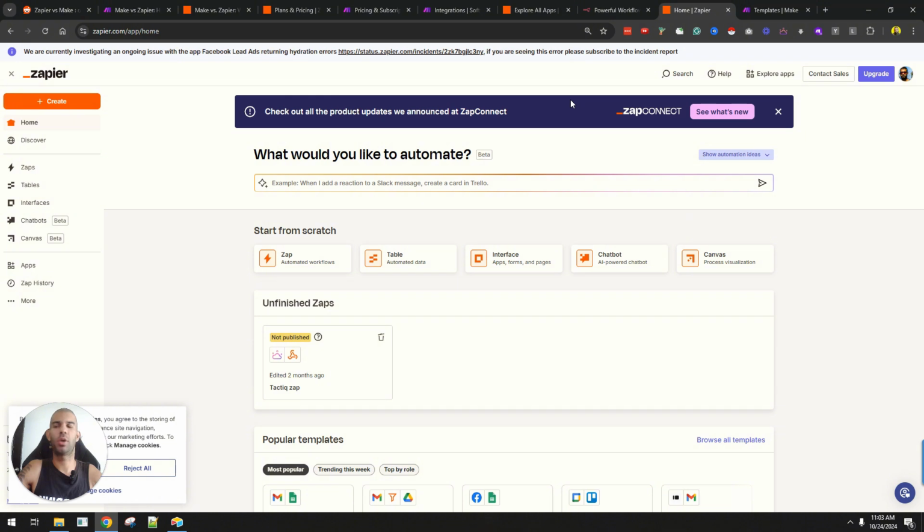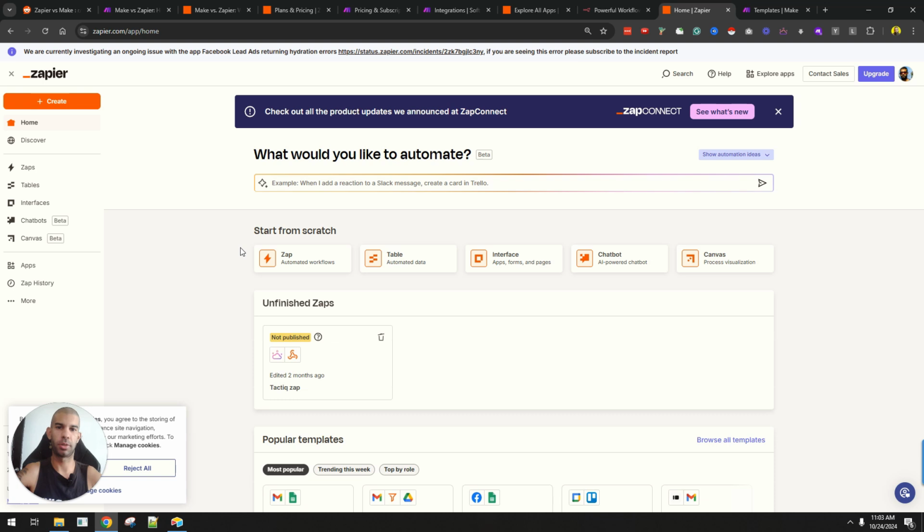Then again, there were a couple of instances, I guess, where I needed to use Zaps or Zapier in order to get data from a third-party app. I could have used an API, but seeing that there was something already built in Zapier, it was easier to get this stuff to connect to Zapier and then send the data over to Make.